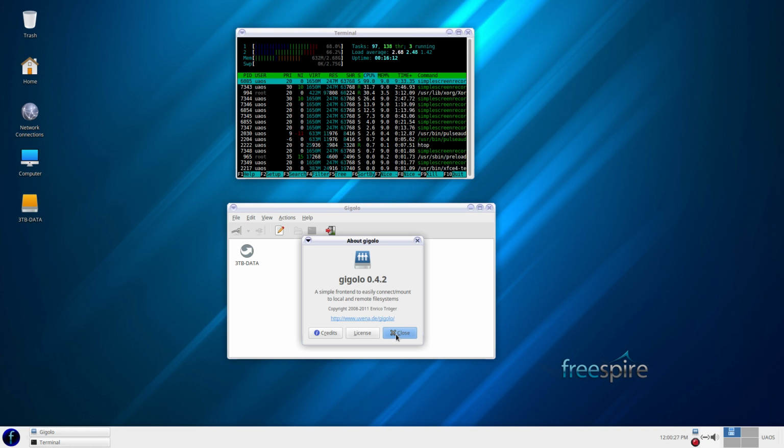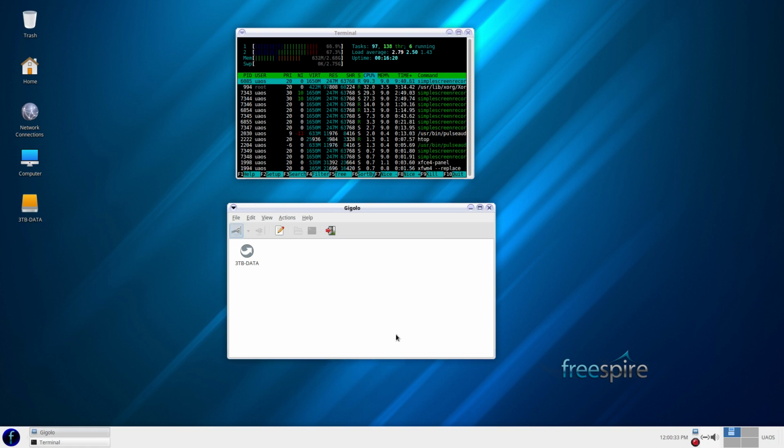A simple front end to easily connect, mount to local remote files. Connect, view. That's a new app.